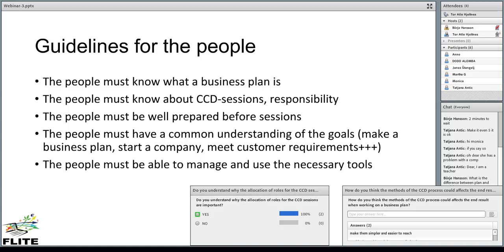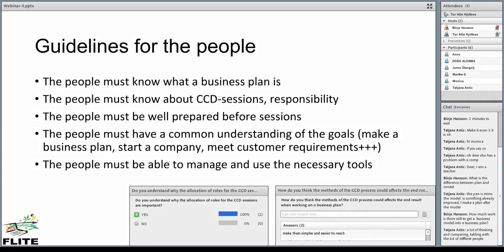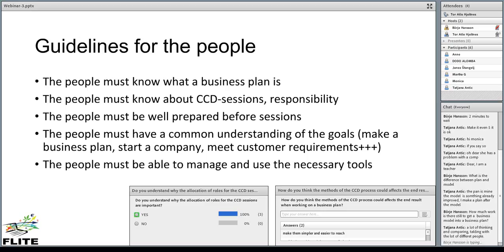And when it comes to the tools you are going to use, you have to agree on this within your group. In the course, what we recommend, or what we have been using, is, like in this webinar, a tool called Adobe Connect, but maybe not the whole group has access to this tool. So maybe you can use Skype to talk and communicate, and maybe you can use Google Documents to co-write. We have some experience with this from before, and it works. Usually it works quite okay.